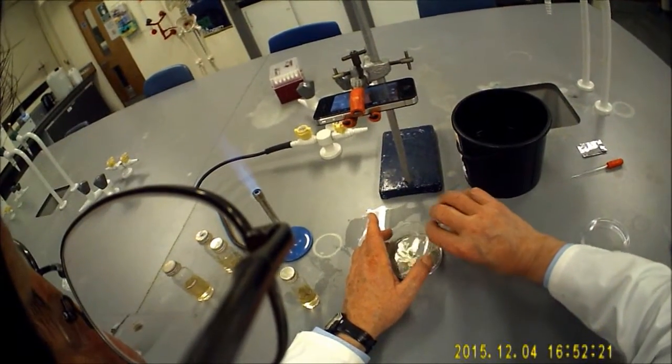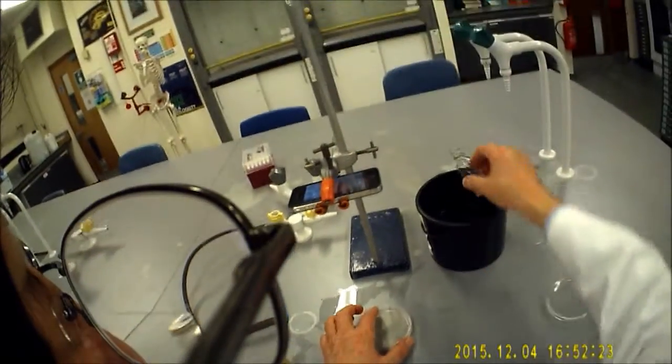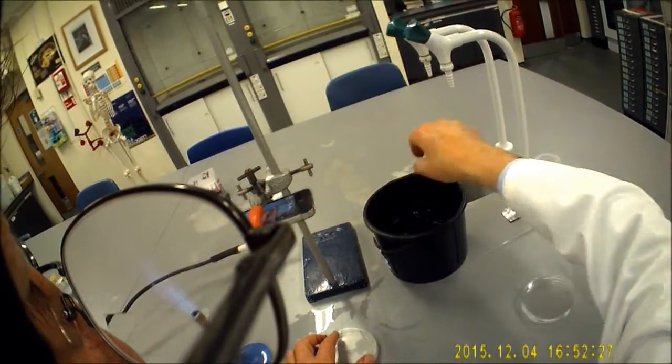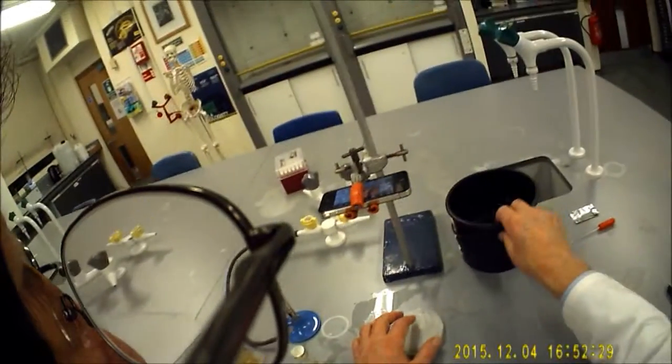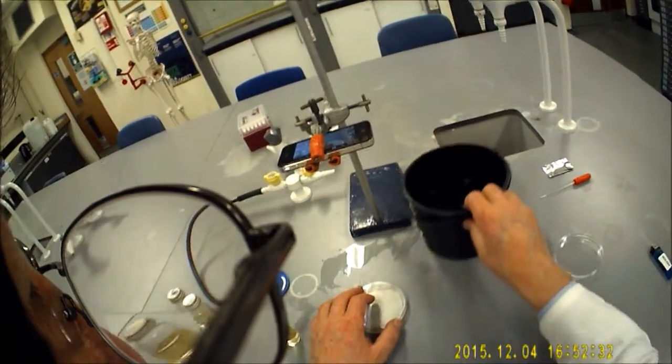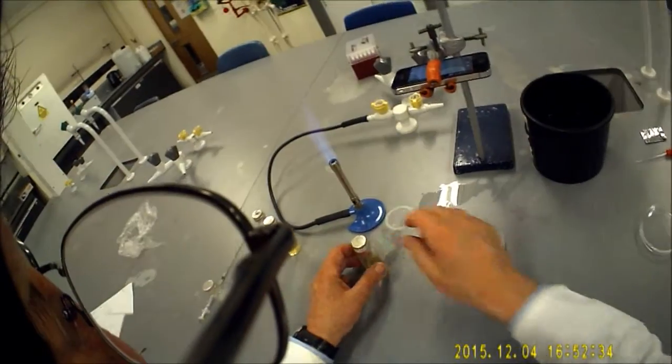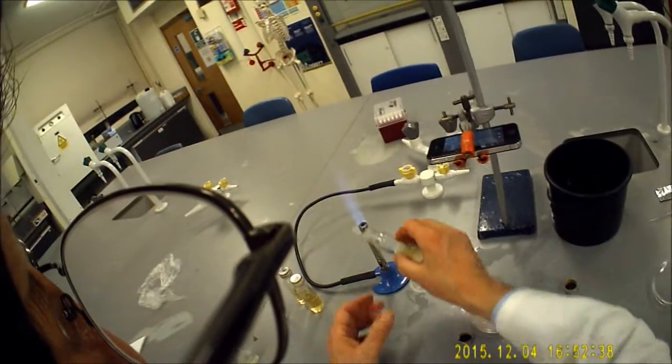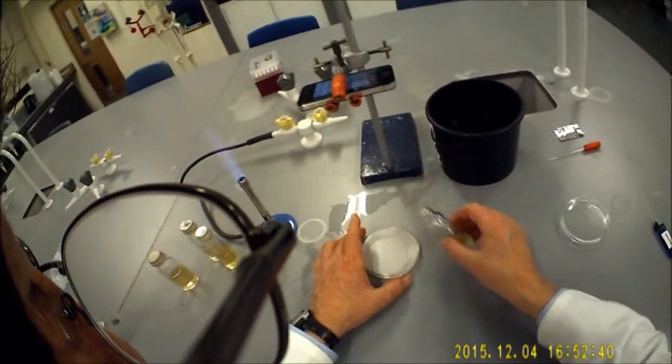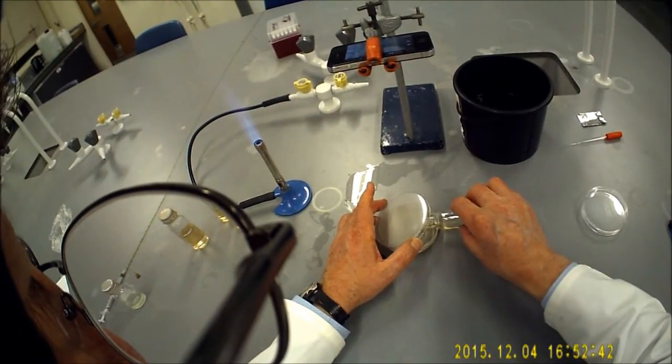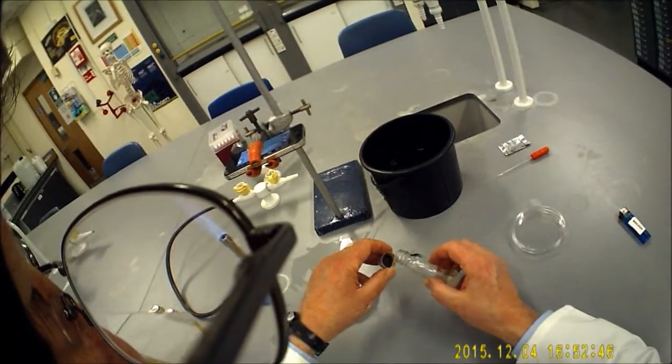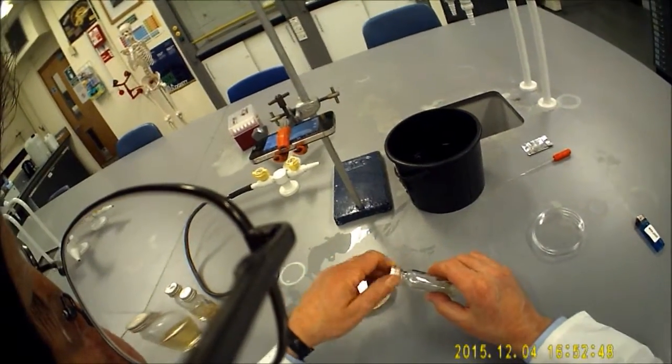I'm going to flame the mouth of the agar. Bottle number one goes in. I'm now going to put it into the hot water so the agar doesn't set. I'm now going to add half of this other bottle. That'll give me a slightly thicker layer of agar to play with. It will take longer to set.